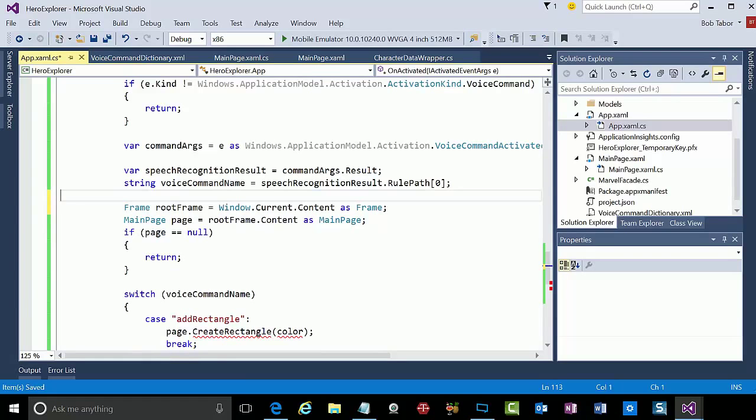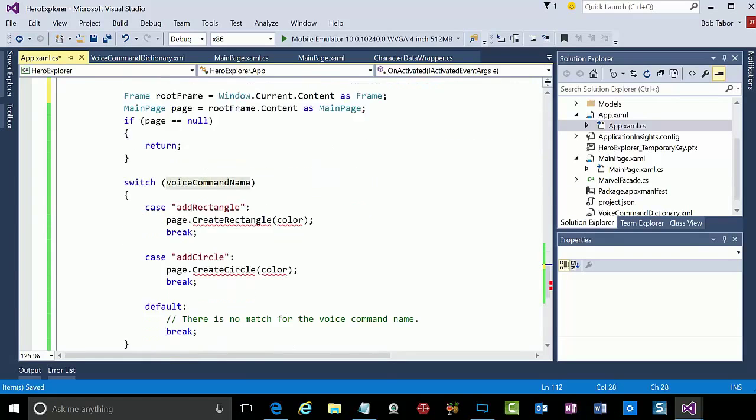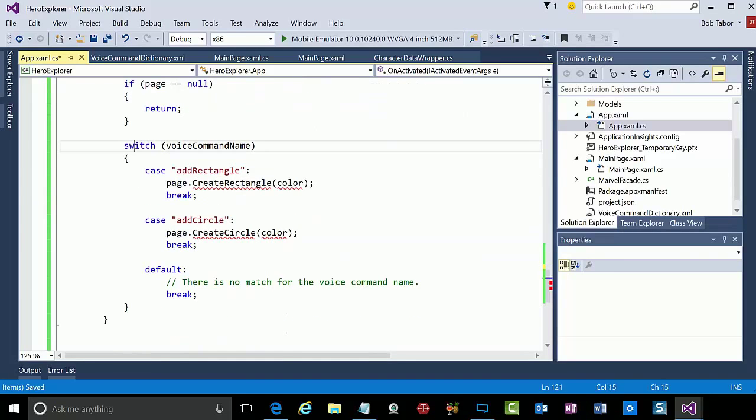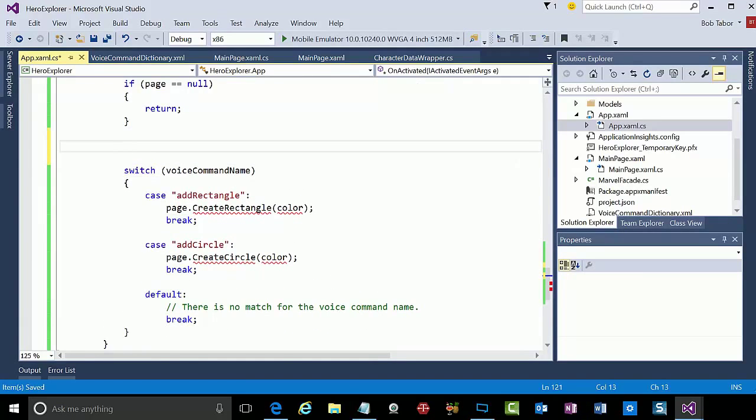All I really need to do is make sure that the voice command is indeed the command that we're looking for. So I can actually get rid of most of this as well. And I just want to make sure that the voice command name equals refresh. That's what was passed in.